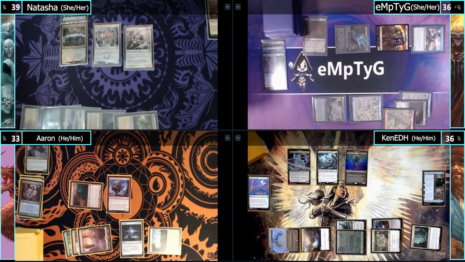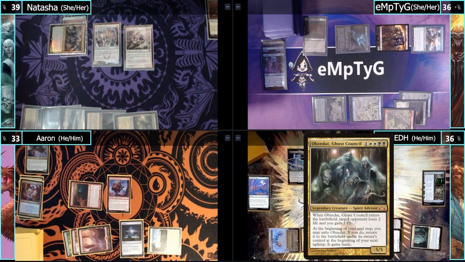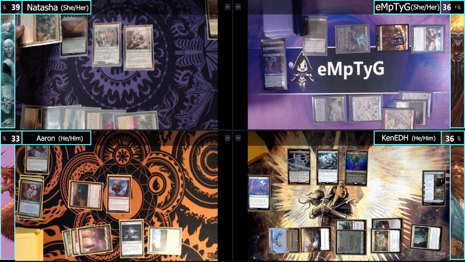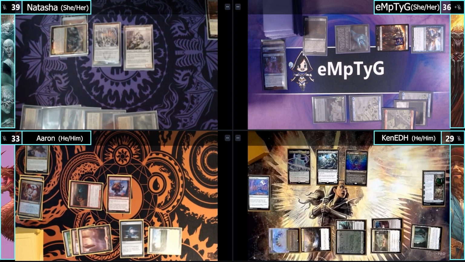Going to combat, Obzedat's ability gives it haste, and she swings at Ken for 7 commander damage. Unable to block with the sword's protection, Ken takes the 7 and has to discard a card from the sword's trigger. Natasha also gets to untap all of her lands.